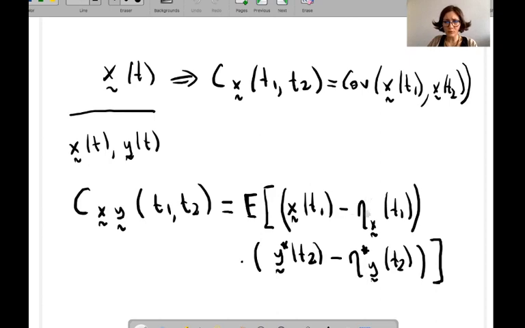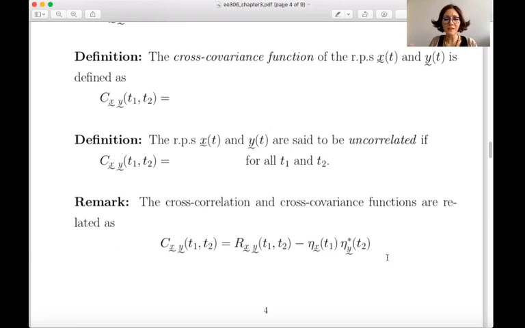If you look at the other terms, you will have a third term coming from eta x times, and this goes out of the expectation as eta y. So minus 1, it makes minus 2. Last term, eta x times eta y, so minus 1 makes plus 1. So minus 2 plus 1 gives you minus 1 back. Sorry if this was confusing. If you expand this on your own, you will see that the three last terms can be grouped together to give this last term. So this is how the cross correlation and cross covariance functions are related.